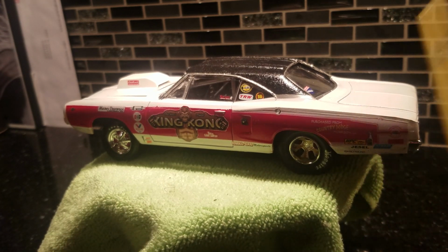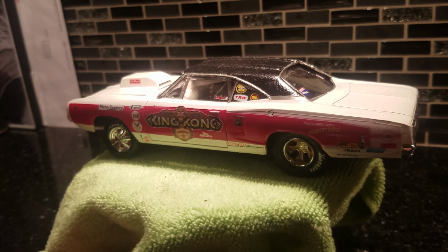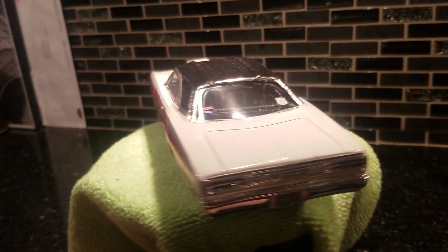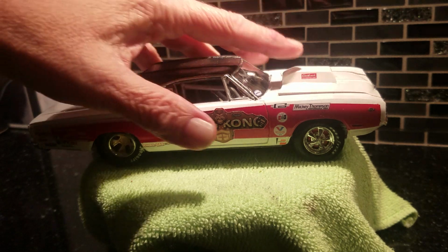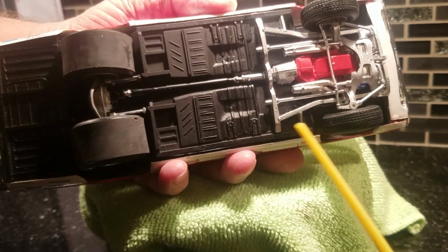This is the King Kong. This car actually ran on the East Coast. Currently not running. Junkyard bound. I did see some old pictures of it. It's pretty much trashed. But I wanted to do something because I like to build replica cars of actual cars that ran. So this is kind of like a Pro Street Outlaw type build, open headers.